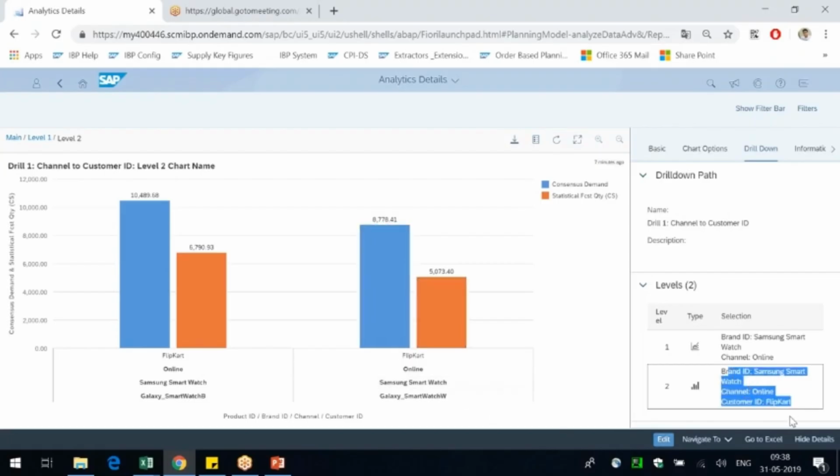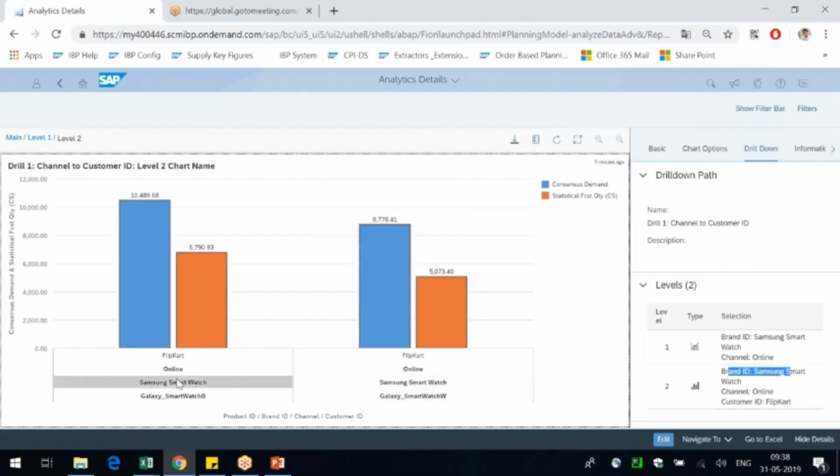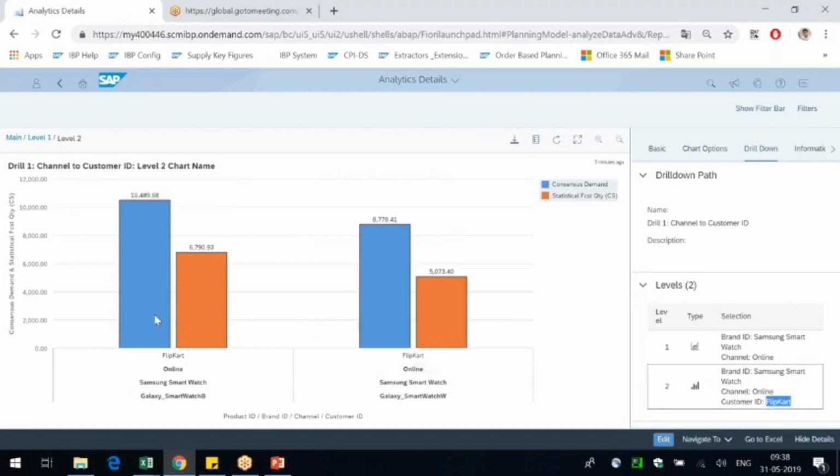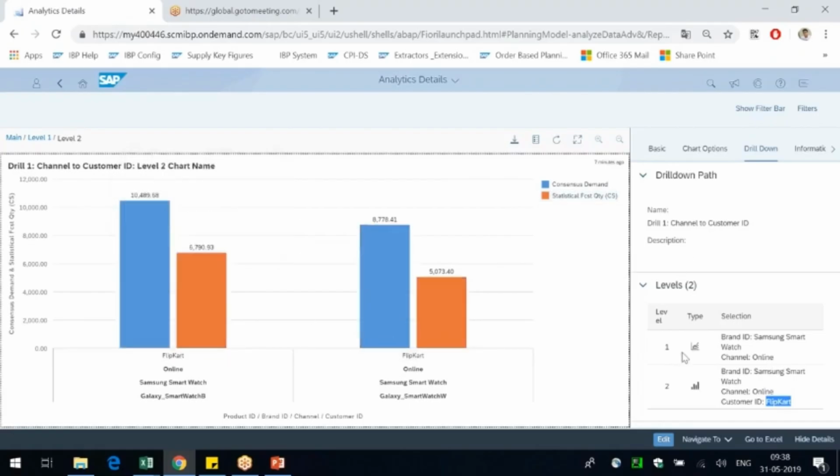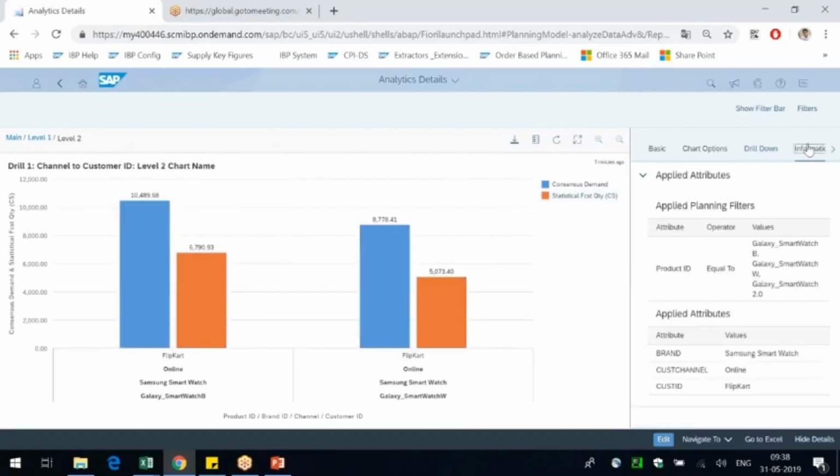As of now, it is showing what has been selected: the brand is Samsung smartwatch, channel is online, customer ID is Flipkart. So under Flipkart, you opened up two products. That's how it shows, and then the information is who created it, what attributes have been applied, etc.